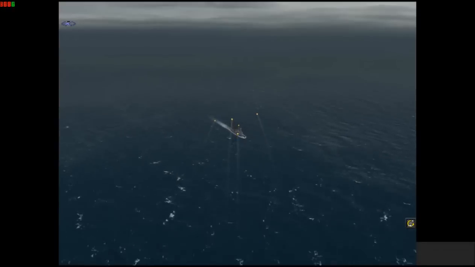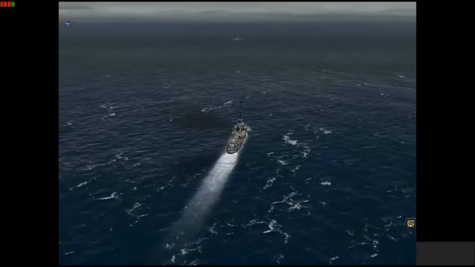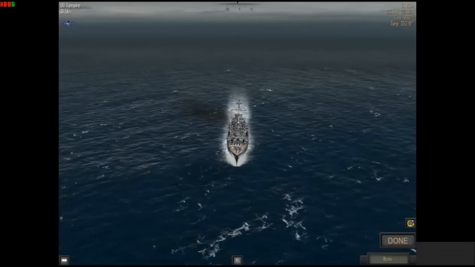I think just the more you play this game, the better you get at selecting your targets, at least. There's a hit. That's not bad. Did we set anything on fire? Doesn't look like we did, but you know what? It's a start. There is a little plume of smoke there, but that might just be the smokestack from the ship itself. I can't say for sure.